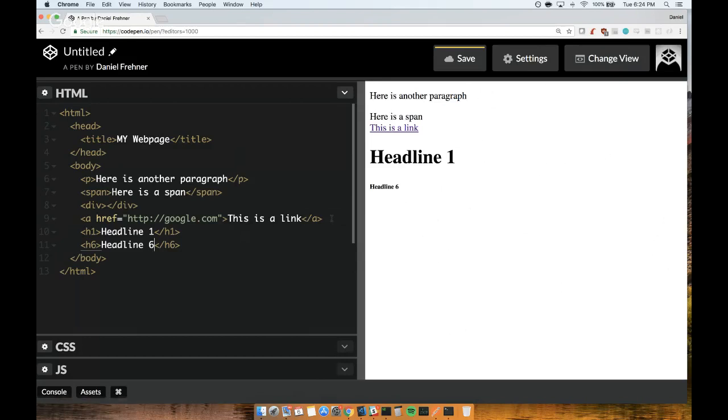Is that the H1 is going to be the largest headline. We can imagine the numbers to be levels of importance. So 1 is the most important, right? So that's going to be the largest. So that's going to be your main headline. We don't typically use these tags for font size any longer, but they are still very important for something called SEO, which is something we touch on and talk about in our full program. But just know that they do exist, and the numbers coincide with the importance.